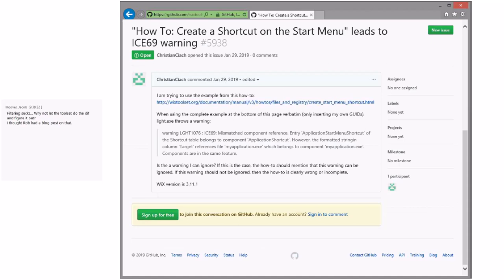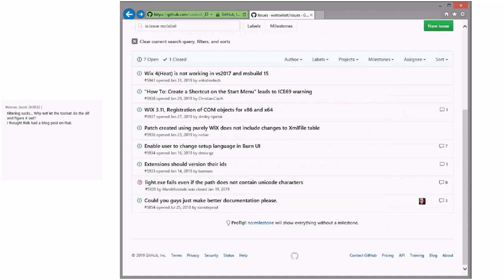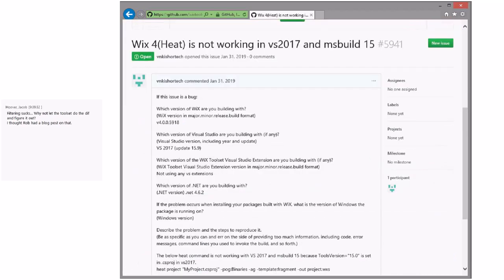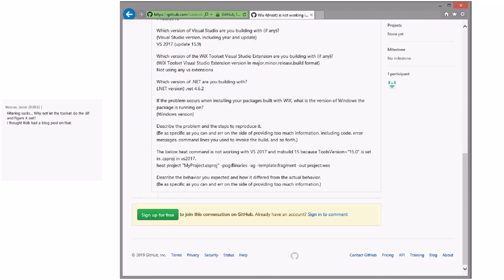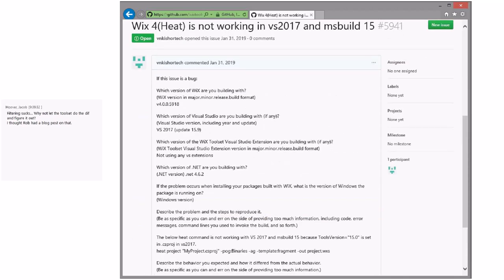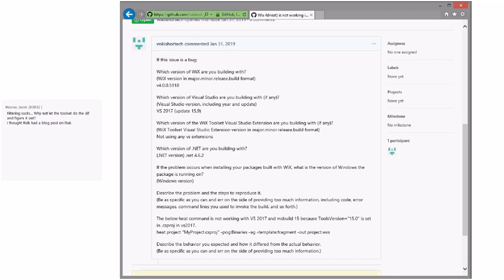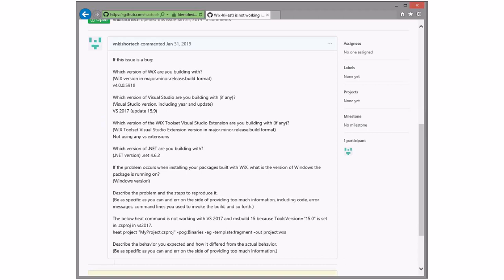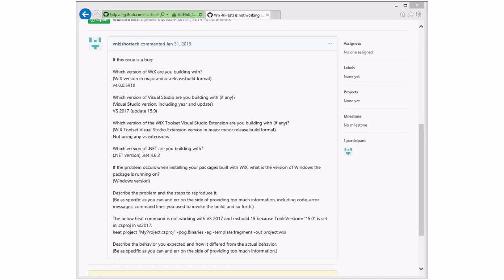Yeah, I actually do think I have a blog post on ICE69, but the documentation says do this. Documentation probably should be updated to say that, if it's just a casual mention. It is, and I think it's in the middle of a whole lot of other stuff, so anyway. I don't know which came first, documentation or my blog post, but I think my blog post came first, and I lost his name. What was his name? Aaron Stebner did the work to convert a bunch of those blog posts into useful documentation pages. And Neil. I remember Neil did a bunch of those as well. Oh, Neil did some of that too? Cool. Yeah.